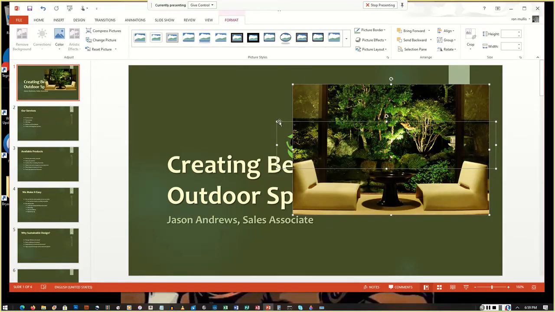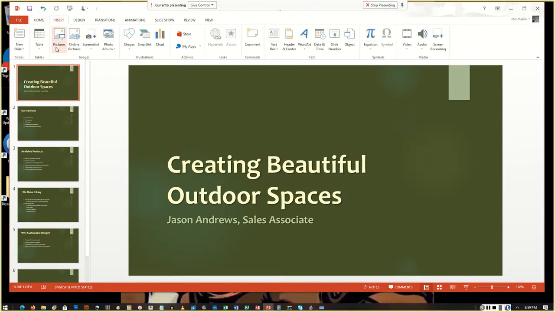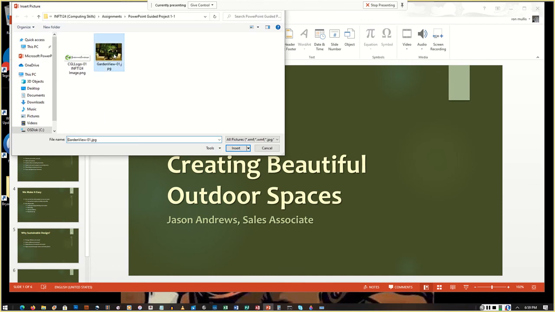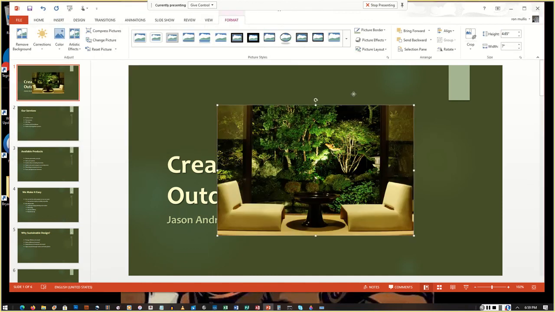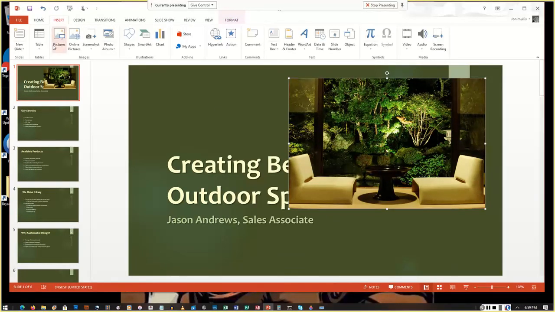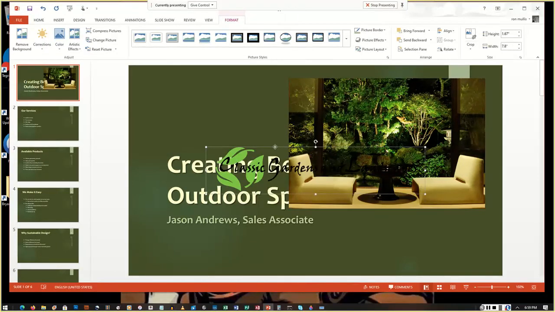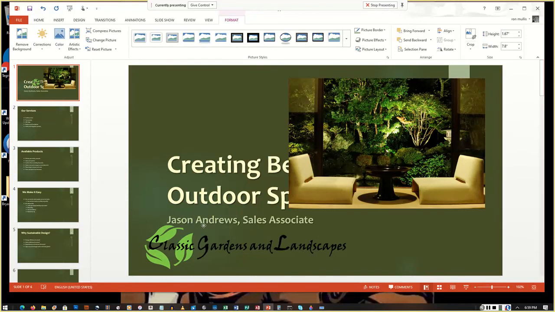That's already grouped. All right, so we're going to select them individually because it doesn't like it. I can show you the way to get out of it, but it's much easier to just do them individually. So we'll move that there for the time being, and we'll go to Insert Picture. So now they're both separate. All right. Click Insert.